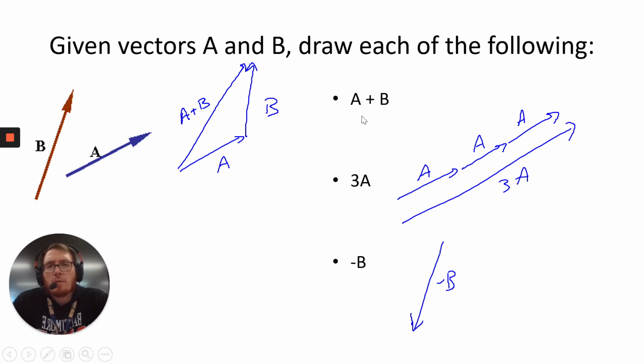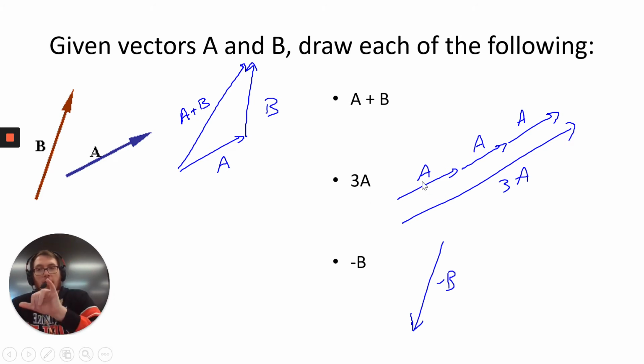We can use these graphs to help explain and draw out things like vector A plus vector B. To do this, I just draw vector A, basically carbon copying it. Then from the end of vector A, I pick up and move vector B and draw it in this location. Then you just put a starting point where you started and the arrow where you ended. So vector A plus vector B is essentially saying, what's the fastest way to get from the start of A to the end of B?